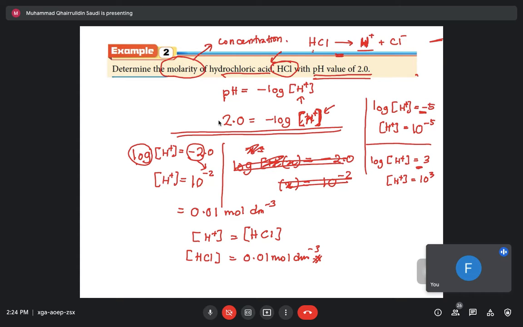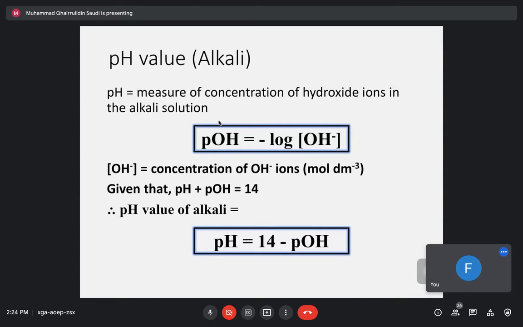Okay. Alright. So, can we proceed? Yes. Okay. So, tadi adalah pH. So, now, kita tengok tadi, alkali dengan asid dua-dua guna pH value kan? Awak pernah dengar pOH value before? Tak pernah. Okay. pOH sebenarnya adalah, kenapa tak pernah dengar? Okay, kita tengok sekarang. pOH, sorry, slide ni salah.